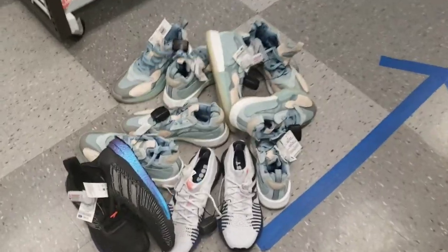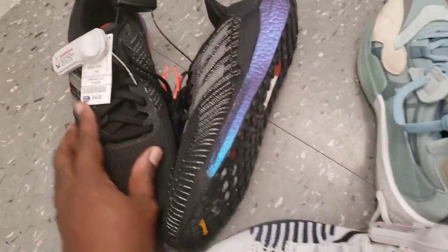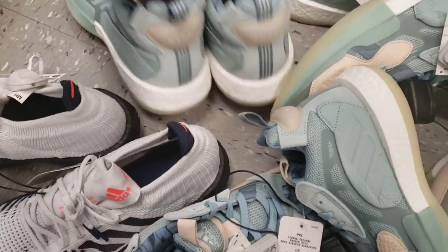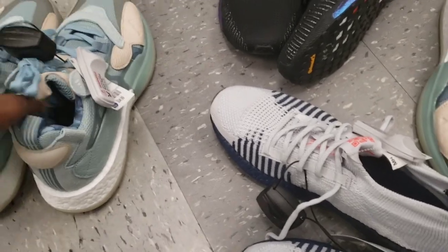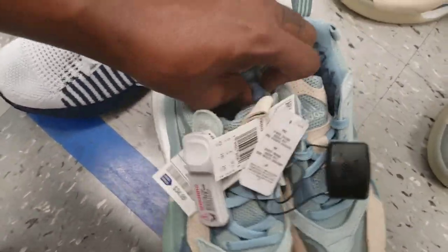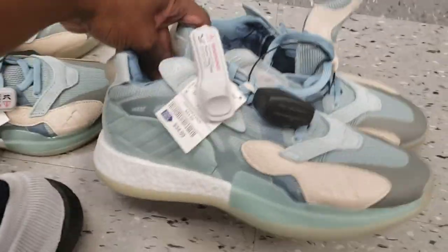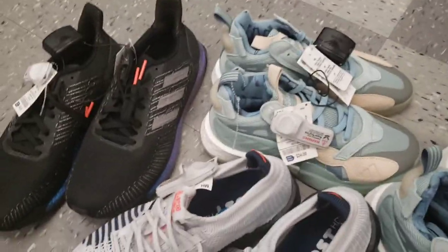Push T's on deck — this is the pile right here that we're going through. These right here look clutch — they go for like $110, I can definitely do that when it's only $44 bucks. The HD Boost looks good but I'm not gonna mess with those. These Push T's though — we gotta make sure they're in good condition all the way down. They have been tried on but they're fine. Size 10 and a half — one. Size 9 — two. What about size 6 and a half? Size 11 — I don't like how that tongue looks but it's not that bad of a deal. Let's double check and see.